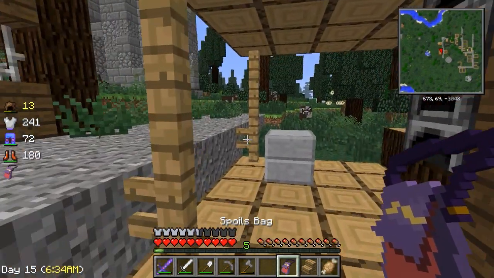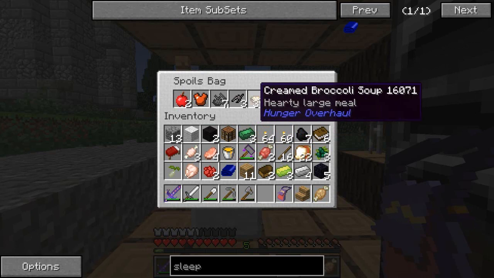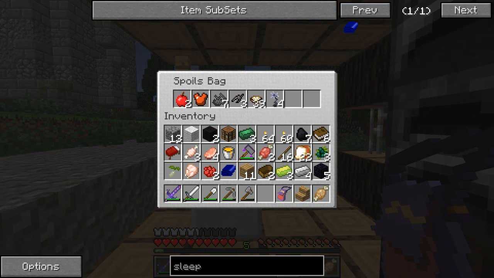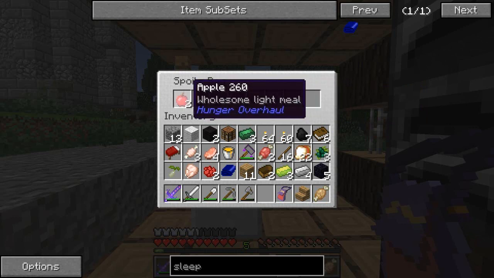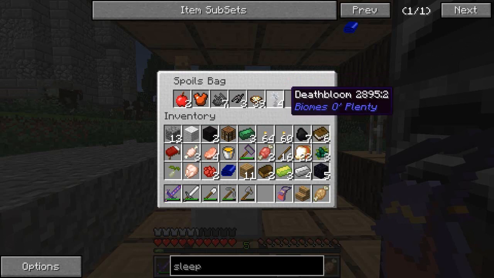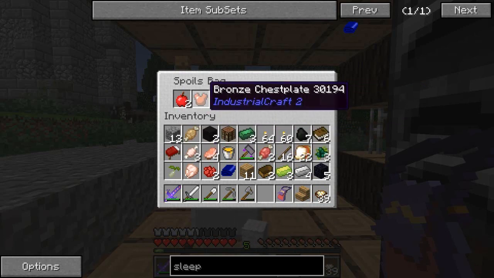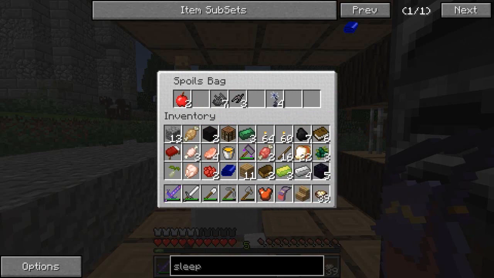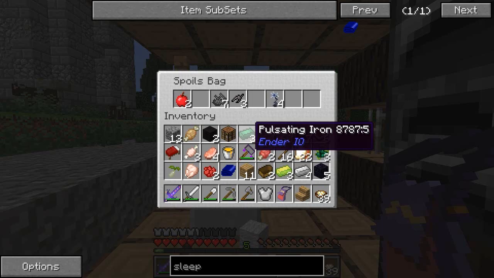Ooh, let's see what's inside our spoils bag. We've got a Death Bloom, 39 creamed broccoli soup, a claw, a pile of ash, a bronze chest plate, and an apple. Wow, that's something else. I guess we'll take the creamed broccoli, because that sounds amazing, and we'll drop a wool. Bronze is better than iron, isn't it? I don't actually know if it is. We'll put it on anyway, because it looks nice.